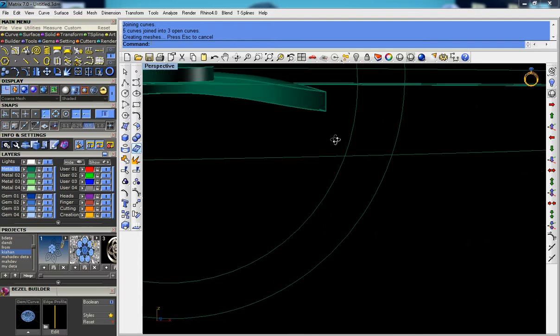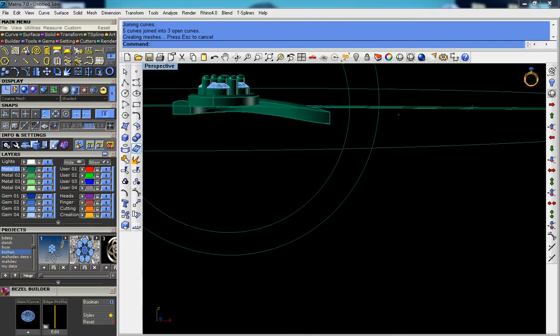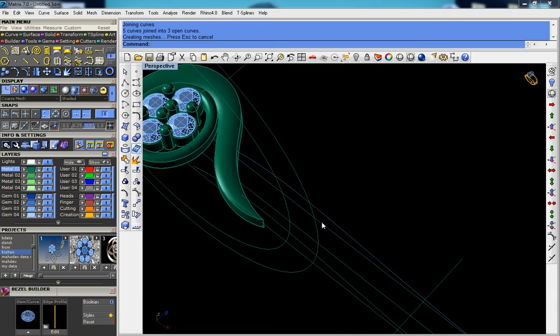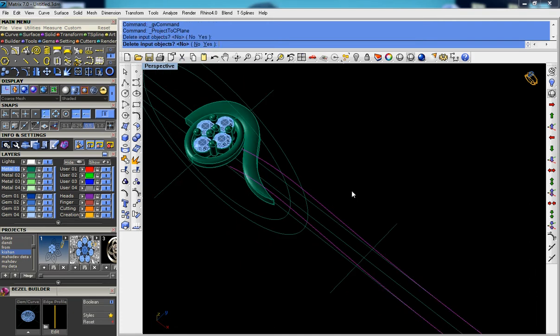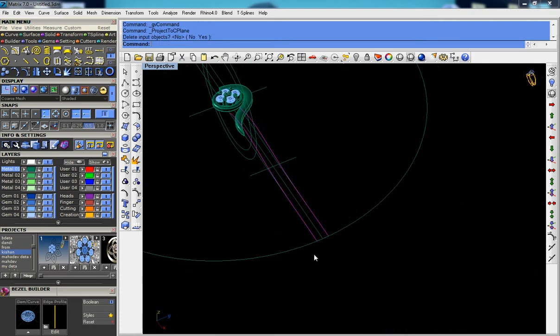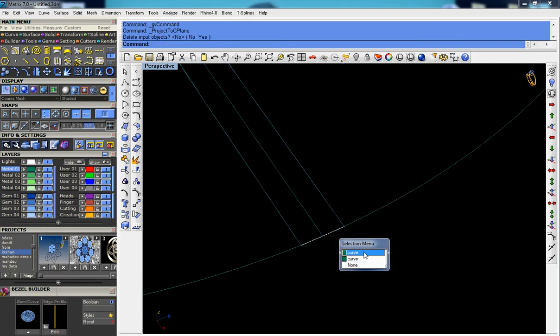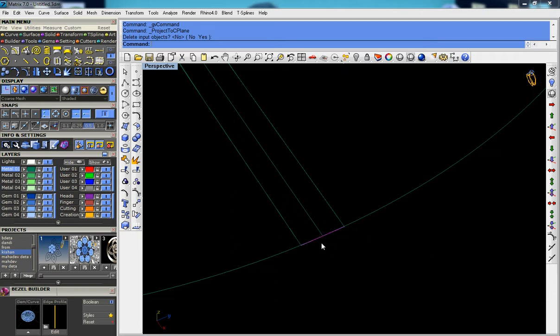Okay, select that curves, project to C plane, delete input, yes, enter. Now you know that I have made a curve already here.